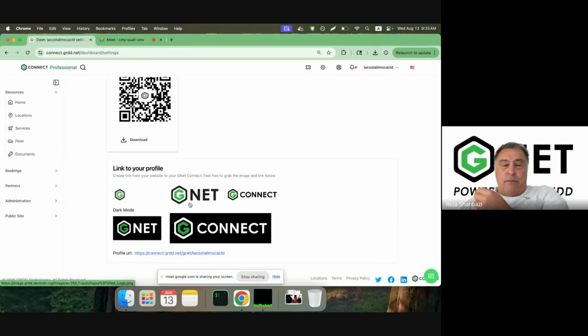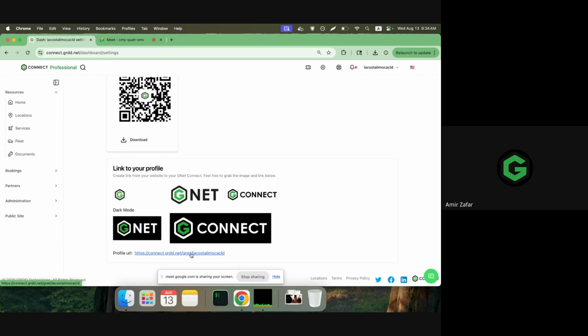Once you upload the image, you can also link it to your website. If someone comes to your website, they recognize this is a GNet member, and by clicking this logo, they land on your profile at GNet. So this is a good reference. Again, this is all mostly marketing and advertising, trying to expose your company as much as you can with links and so on.